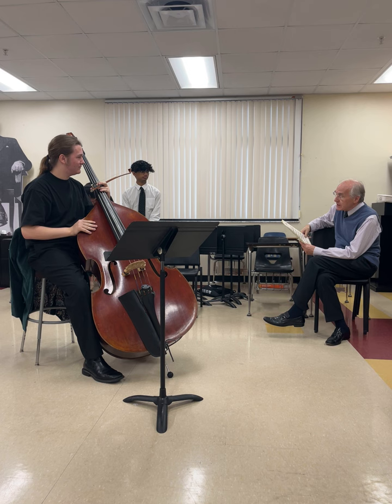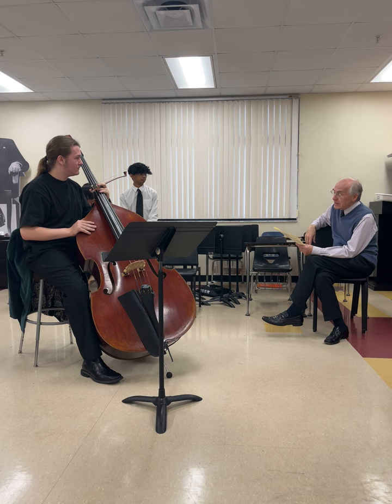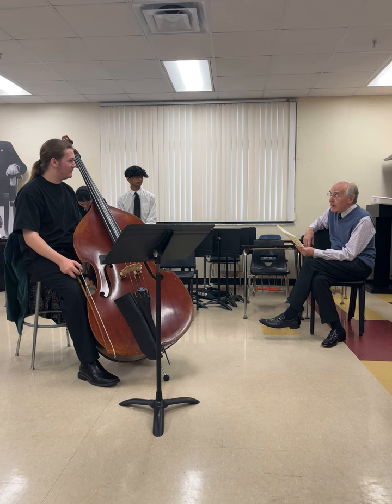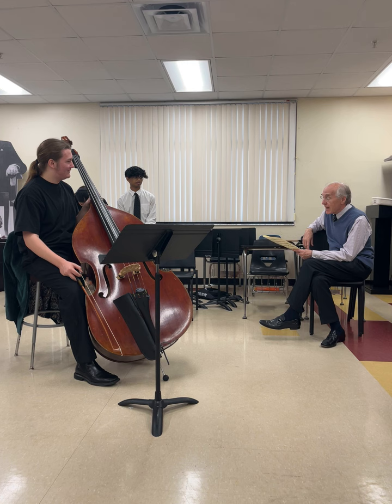But the general point I want to say is there are little details there. You just need to keep on examining because there's so much information for you in this music. It's an incredible amount, and you're on top of most of it really well. He's a great composer, of course, for the double bass, perhaps the greatest, and a lot of people say so. And you're really doing very well with this.